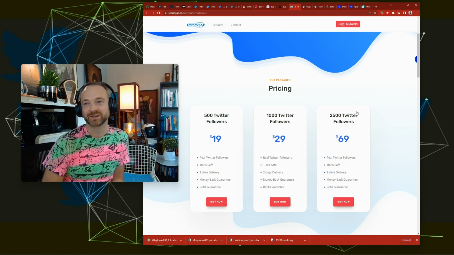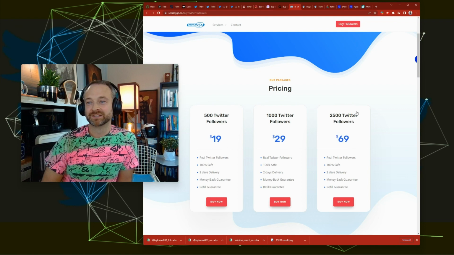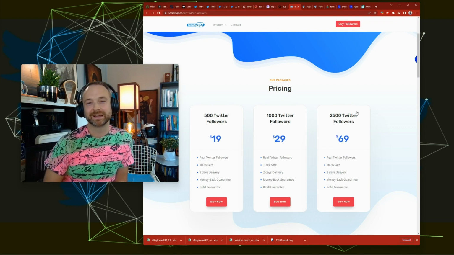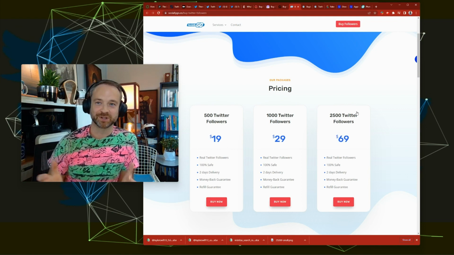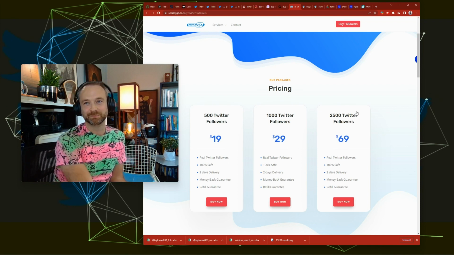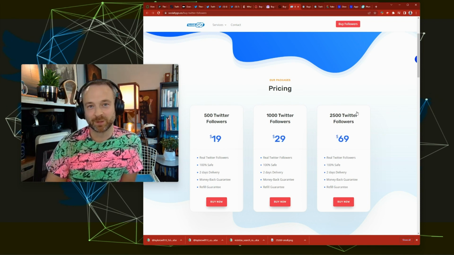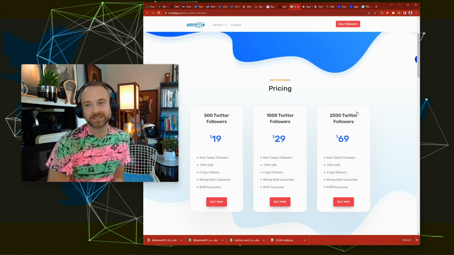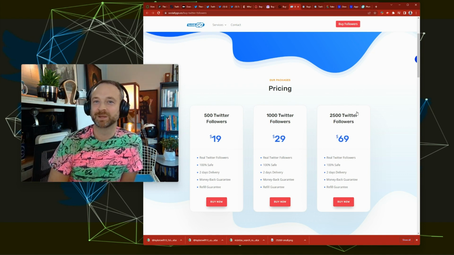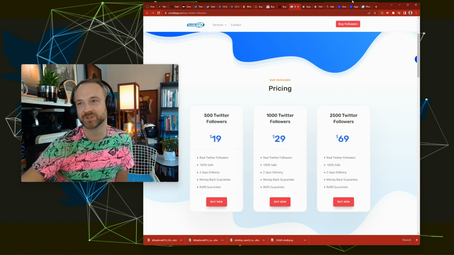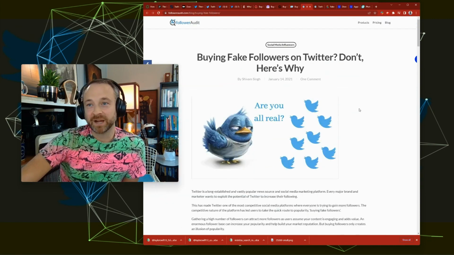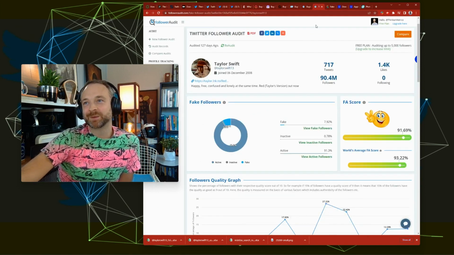And I have tested this out and it is a mess of some people that look kind of real, but it's not the quality level of followers that are interested in the things that you want them to be, which is your audience. So it depends on what your purpose is. You want a bunch of fake followers so you can try to get a free hotel room in Bali? Might work. I think they're getting a little more sophisticated on that and actually checking and doing what we're about to do as well. So buying fake followers, up to you.